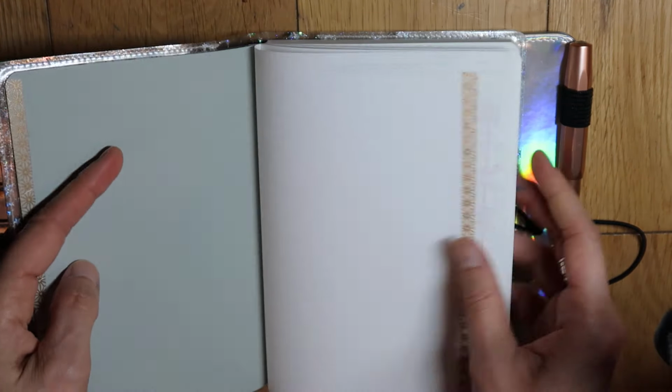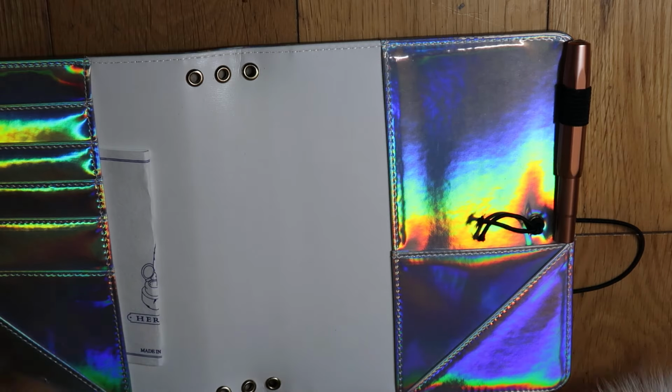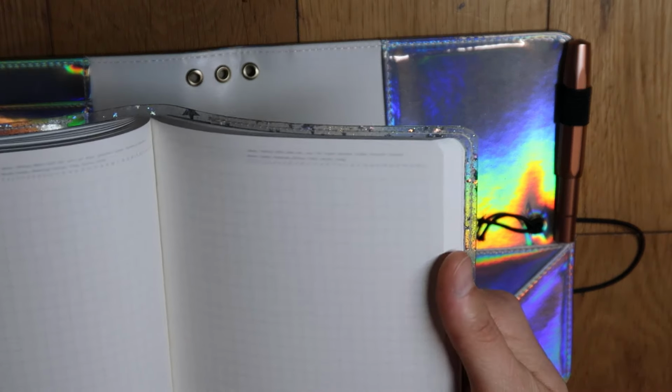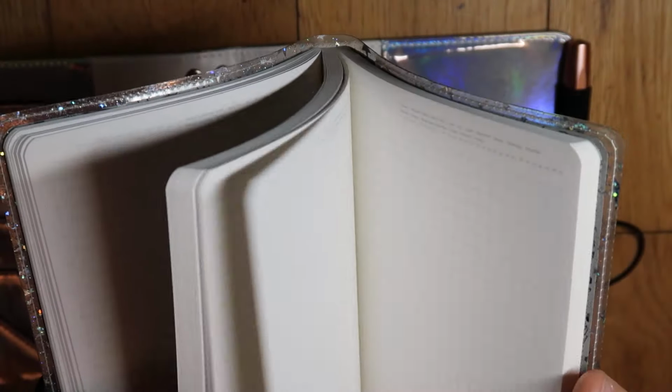I decided to use this as a daily planner because it is kind of the best of both worlds. It's undated. That means you can use it at any time, which is ideal for a daily planner, because for a daily planner, I just want to plan out my day, make a list of my tasks and my appointments, but I don't have to refer back and forth, so I don't really care about consistency from one day to the next. And a dated daily planner would make me nervous because there would be days when I wouldn't use it, and then I'd have blank pages, which we all hate. So you don't have that problem with something like a Stalogy.